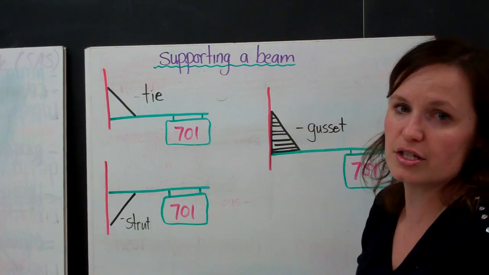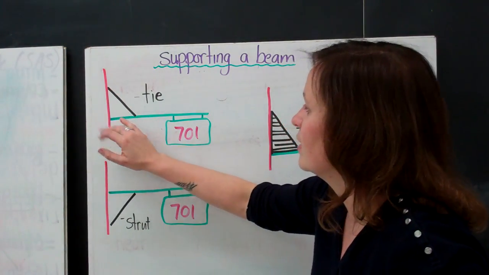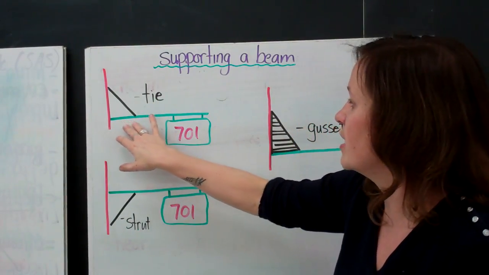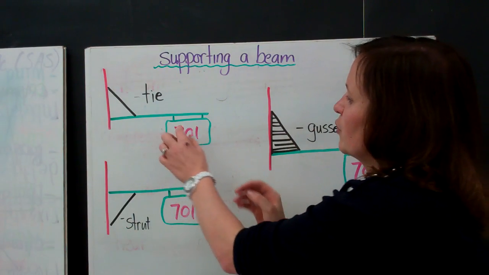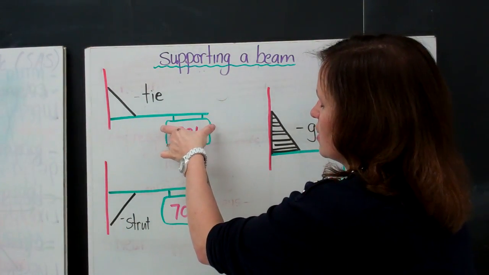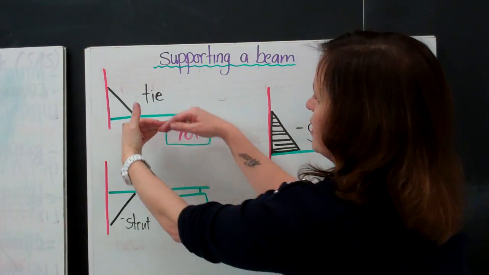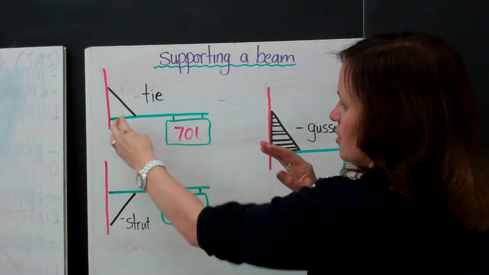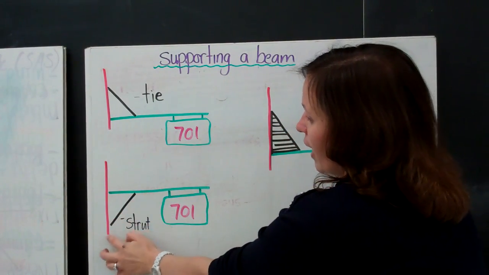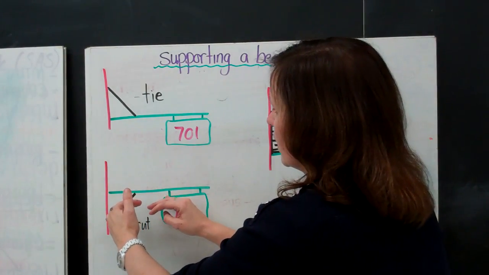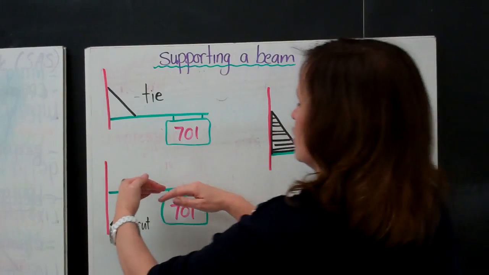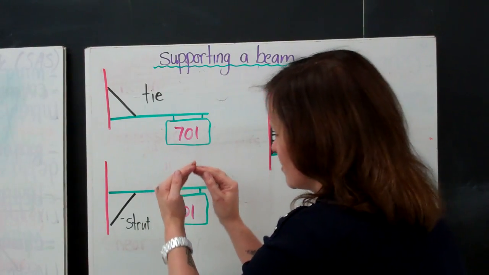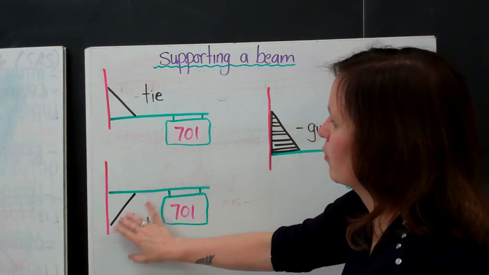There's different ways of supporting that kind of beam. One is a tie. A tie is a support on top of the beam, which then attaches to its foundation, which is the wall. This is to prevent tension. If we think about this sign, the load would pull down on this side of the beam, and the beam would curve. That's tension, where we're spreading apart the particles in the beam. In opposite, a strut supports beneath the beam, preventing compression. Again, the load would pull down on this end of my beam, causing that bending, that compression, that squeezing of the materials, and a strut would support that.